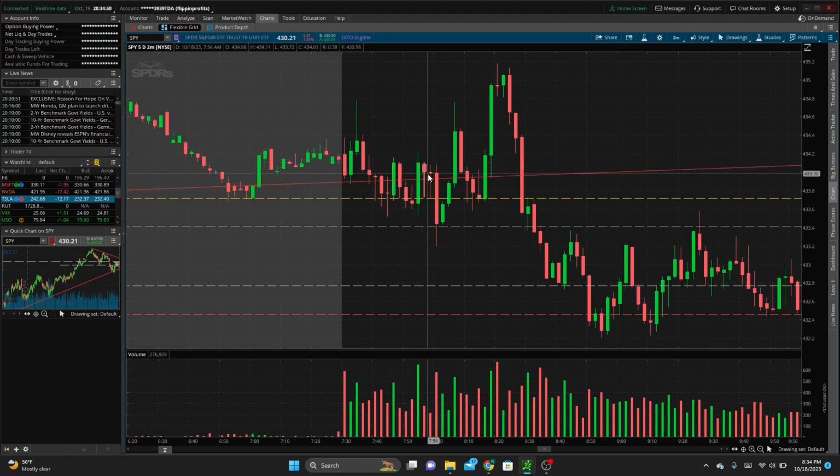I canceled the order because I saw the option move in my favor pretty heavily on this subsequent candle. And so I decided to stick it out and just see. Also because I had watched this candle get reversed on immediately, as well as this run up get reversed on. So I had a feeling that if we could maintain below this trend line on the 5-minute, we would get that push down. But I did get a little psyched out on this candle, I will admit. That high volume, that push up, that one tested me. And luckily I didn't get stopped out for a loss because I was able to hold on for a few minutes and take a 20% profit.